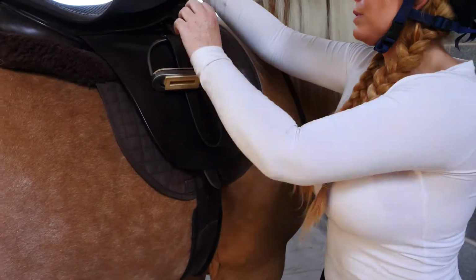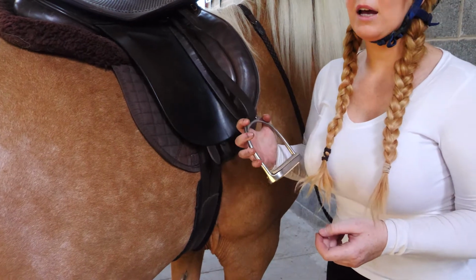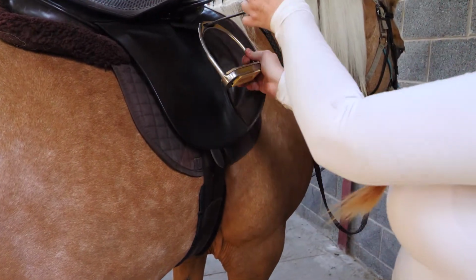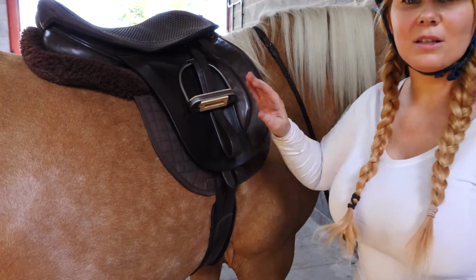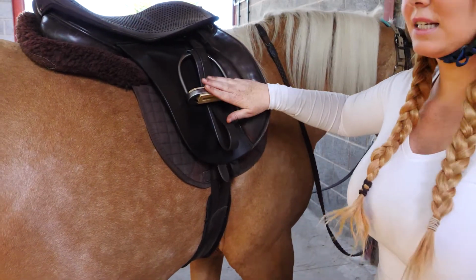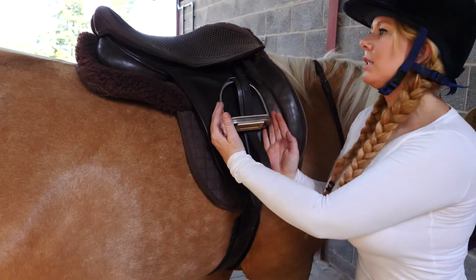Here we have the stirrups. This is how stirrups are. You put your feet in. When you want to put your tack away, we slide the stirrup up, then we pull the stirrup leather through. That's a nice convenient way of keeping your tack safe and all together, and we keep it like that until we're ready to ride.